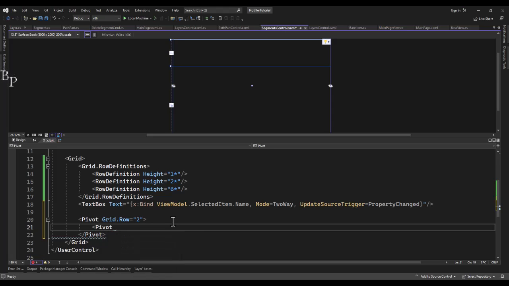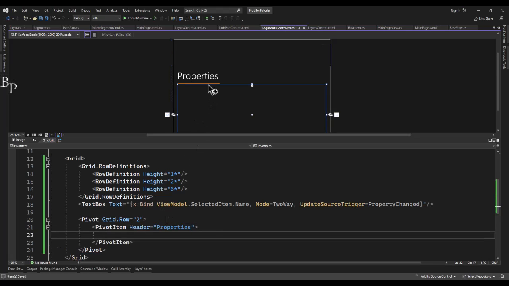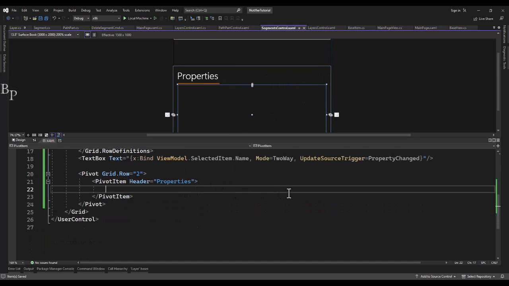The only problem with the pivot control is it does not have a vertical version. If it is shrunk down to where it's too small, it will have a scroll button on the left and the right to scroll through the tabs. So that's why I like it. It's really nice, in my opinion.